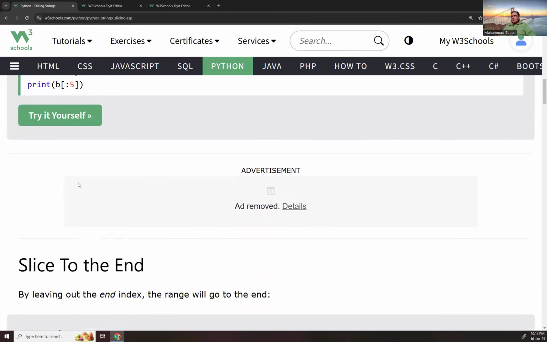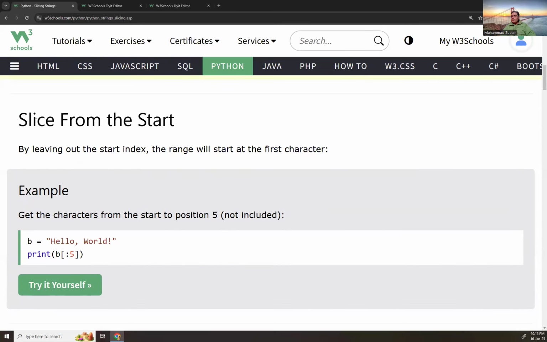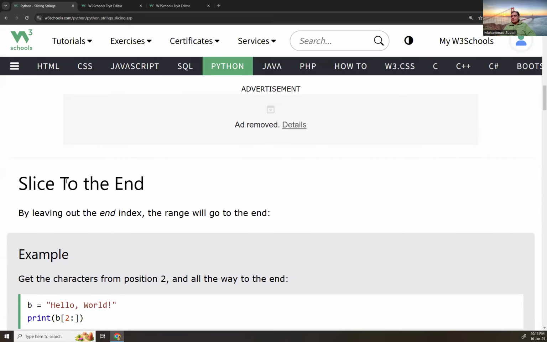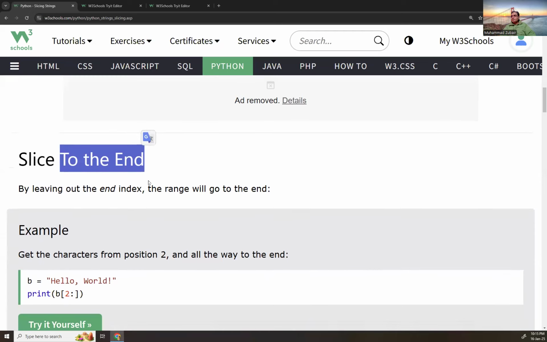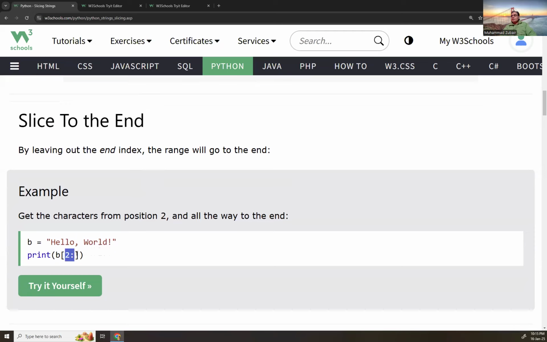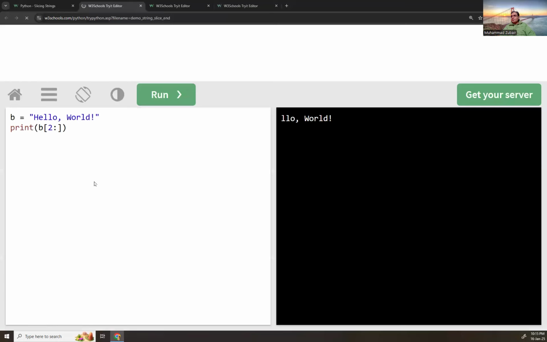Okay, then here we actually sliced from the start. And what if we want to slice to the end? We just do it this way. It is the same thing, but at the other side. In this way, we need to tell it the starting point, and we leave the end point, and it can determine where the end is.